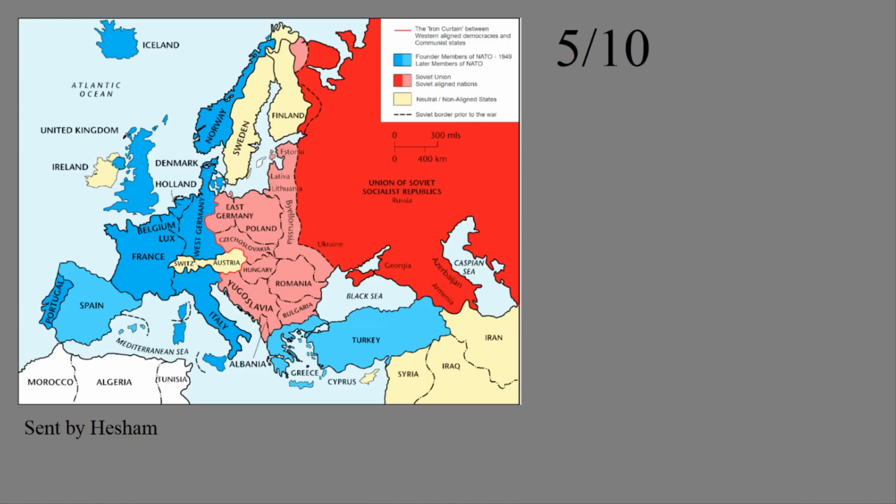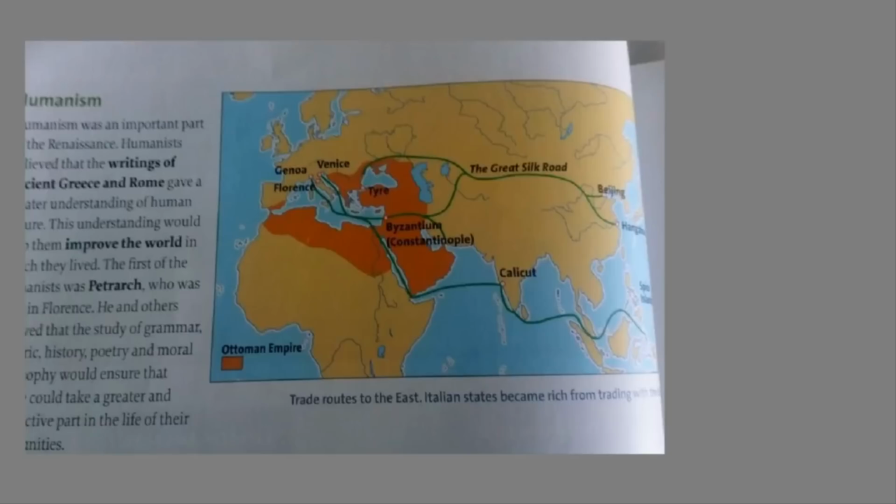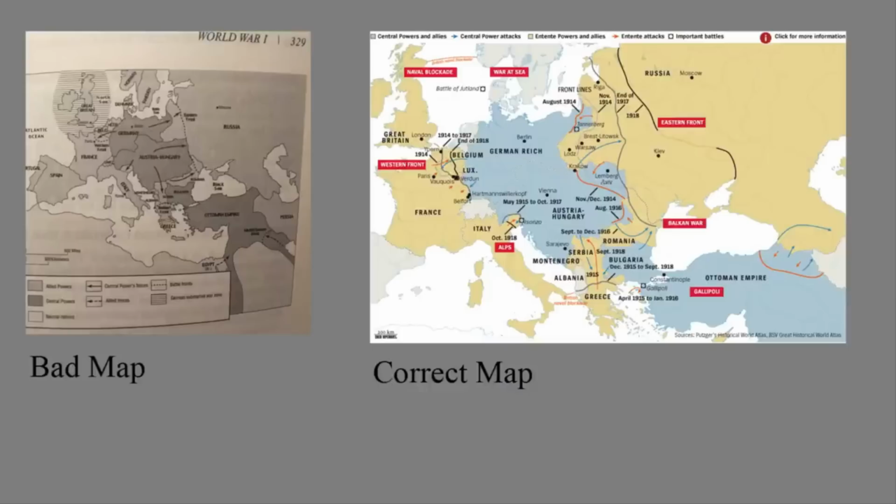5 out of 10. So for this one, I guess I'll give a 5 out of 10, I guess? I guess overall, it's not the worst thing, but these borders are still pretty bad, so 5 out of 10. We're going to need a moment of silence for the children who got this in a school textbook and can never learn cartography again.